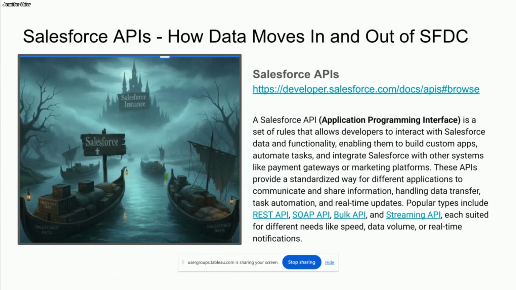For example, if you're working with Apex SOAP, you could say, I'm going to send this boat into Salesforce. You're going to start a workflow. You're going to do 10 other things, and you're going to bring some data back to me. And then the boat would come back out with all of its boxes.